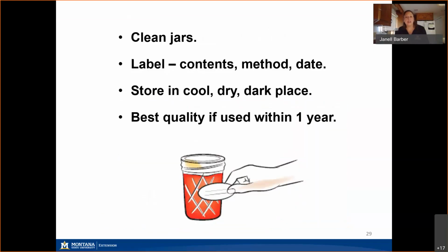Okay, and then we clean the jars off because, like I said, sometimes air and a little bit of the liquid does need to come through between the jar and the lid. So you may have some stickiness on the outside of your jar. That's okay. Wipe that down and label so that you remember. I know we all think that we're always going to remember what is what, but how would you know? And sometimes it is just a surprise when you go to open the jar. If you wanted pickled beets for supper, but you picked the canned beets, you just would adjust. But at the same time, it's better if you do label them.